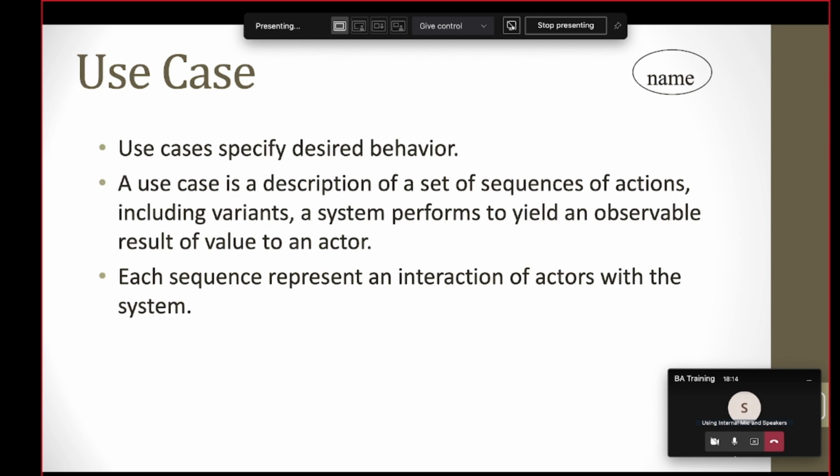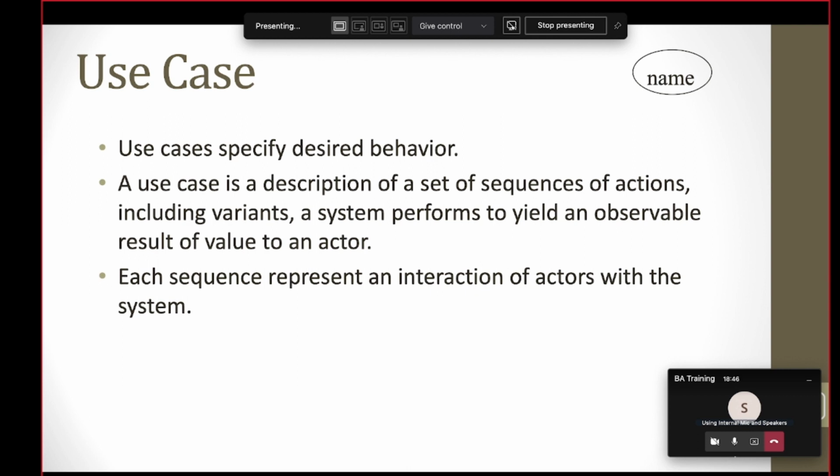A use case is a description of a set of actions including variants, meaning the positive and negative. If the login or pin is correct, it will let you in. If the login is wrong, it won't provide you the access. So there will be two types of actions, negative and positive, and a system performs them to yield an observable result of value to an actor, and each sequence represents an interaction of actors with the system.